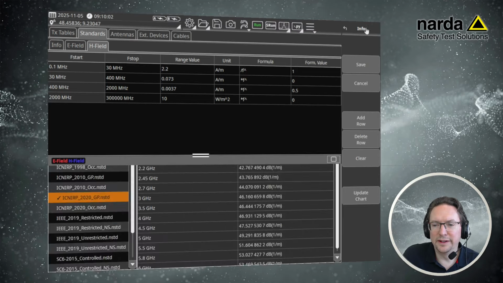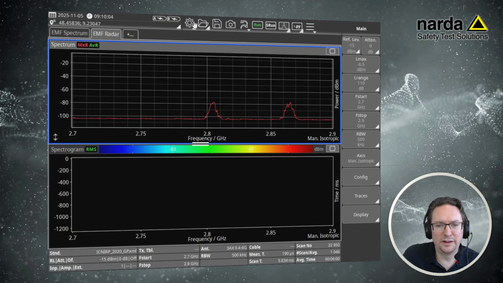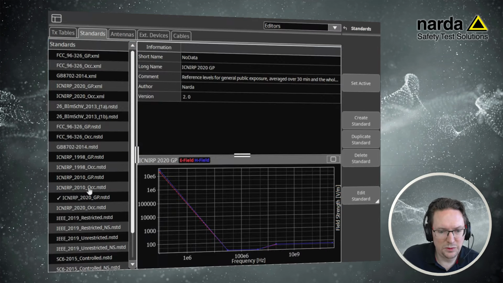If it is a standard that was created by NARDA, then it has the file ending NSTD, and you cannot change it. It is write protected. If you make your own standard, then it has the ending XML. So it's also possible to make your own standard.